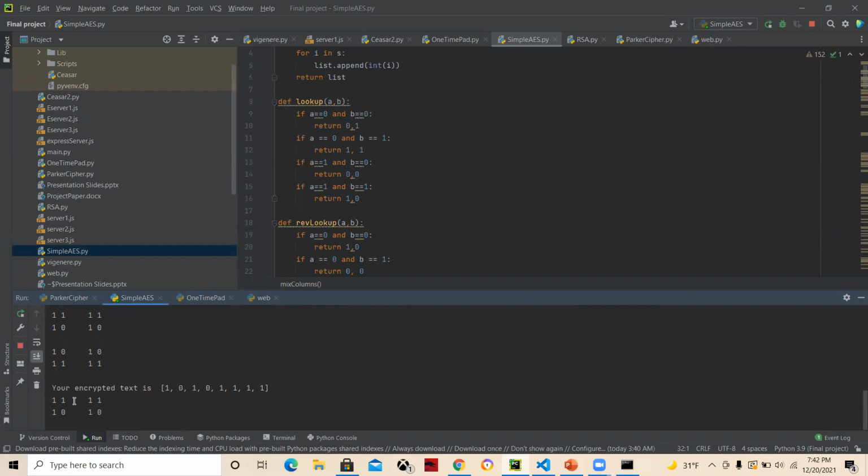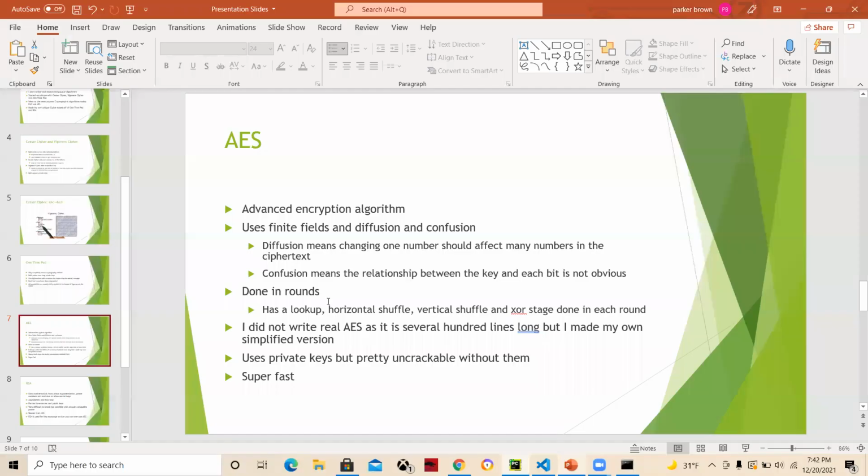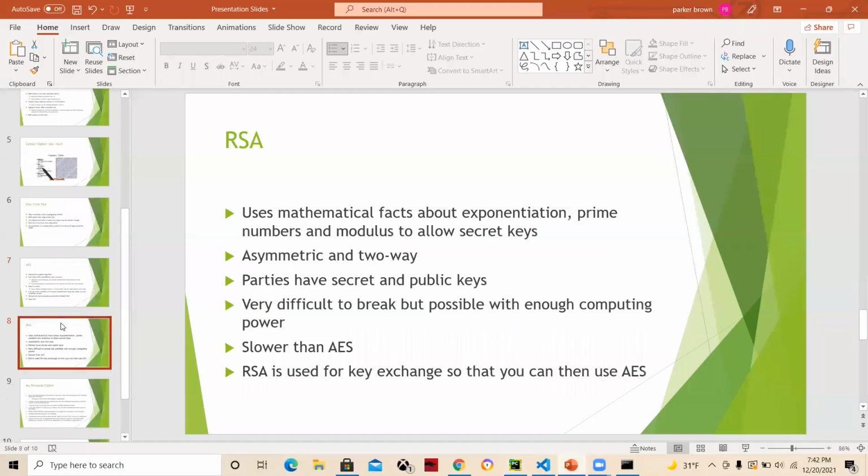And then it decrypts. It does the XOR, and then it flips the top and the bottom, and it flips the bottoms, and then it does another lookup. Then we're on to round 2, and that is the string we put in originally. And then moving right along, we have RSA, which uses a bunch of math that has to do with exponentiation and like powers modular prime.